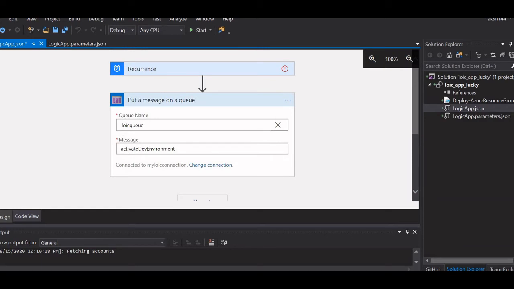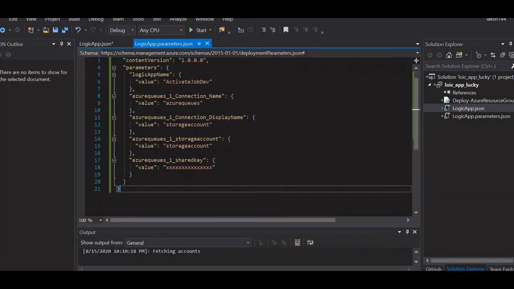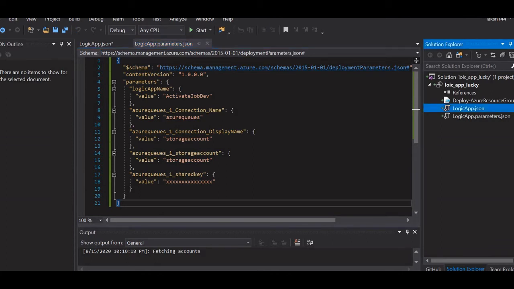So let me brief till now what we have done. We have basically taken an ARM template from Visual Studio. In that we selected the template resource group, and then we selected the logic app template. After we got the project created, we got these three files: PowerShell file, which is basically a deployment script, logic app.json, and logic app parameter. This is the parameter file where all the parameters are stored. Let me show you again. This is the parameters file. This is the logic app.json file.